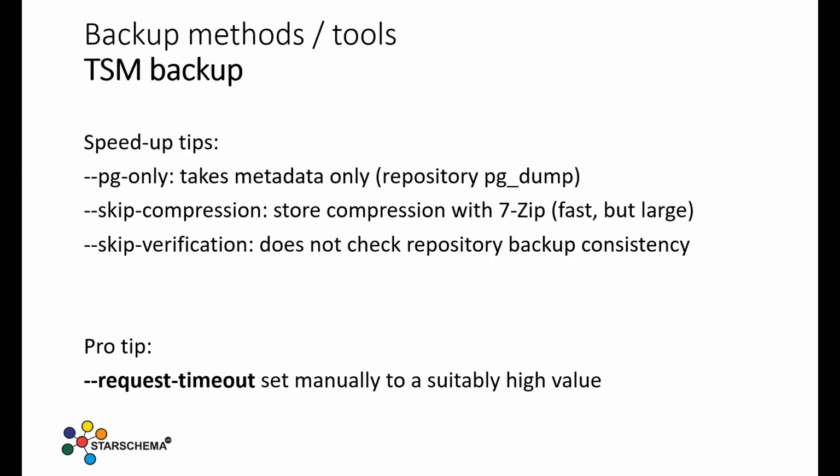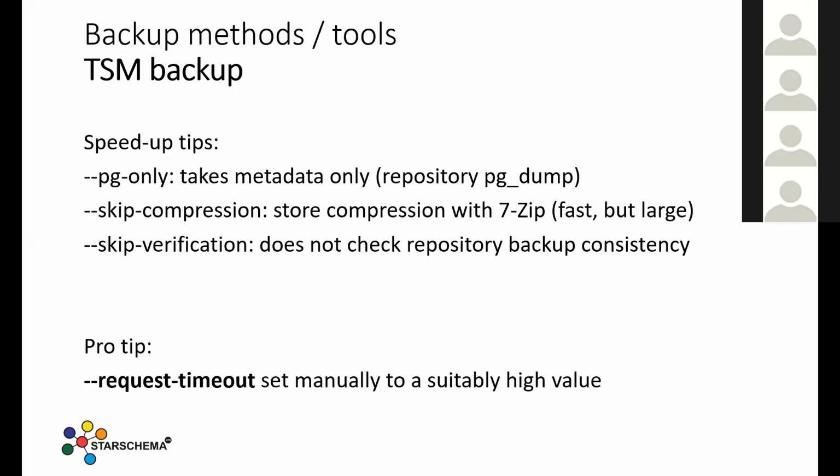The skip compression option uses a specific option with 7-zip. It makes zero compression actually, instead of having the default MX1 option, I believe, which is using a fast but still CPU intensive compression method. So you can do that if you have the space. It will make basically the same size of backup file as you have with your file store, adding, of course, the repository and some additional files.